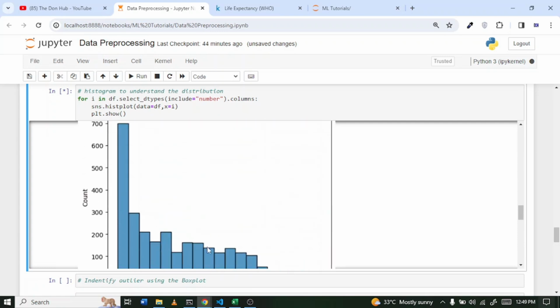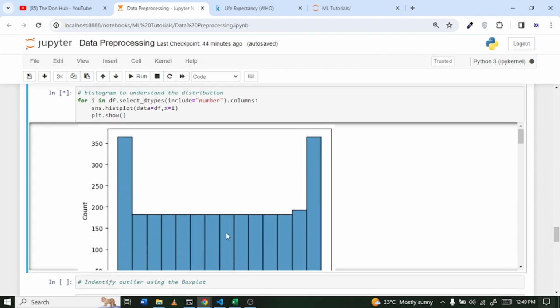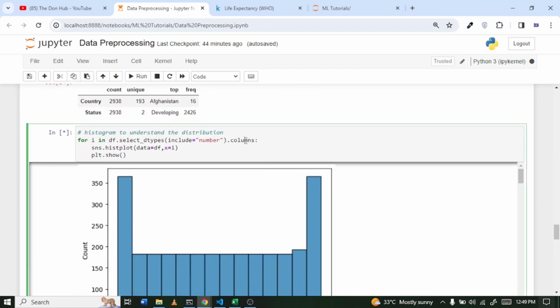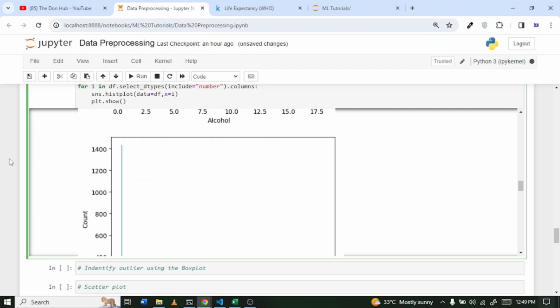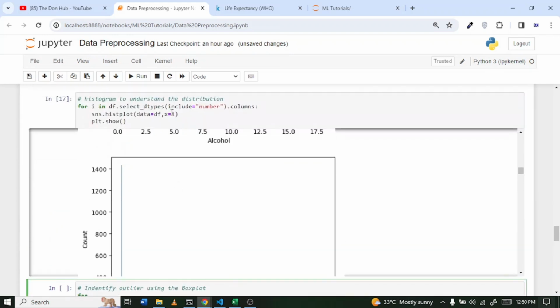Looking through it, you can get some information out of them. You can also visualize the outliers, and you're just going to do the same thing, so I'm just going to copy this.